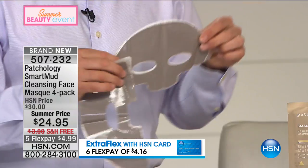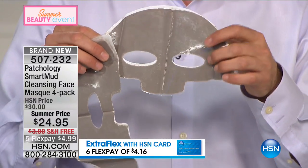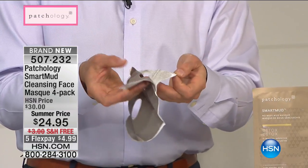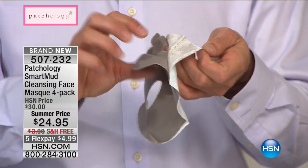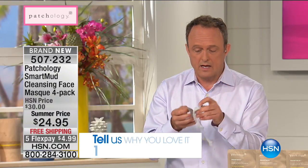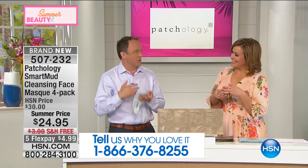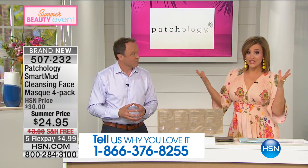The value you get here today — wherever you find Patchology you do not get these prices. Think about what a traditional mud treatment or mask at a spa goes for. You're getting four masks here, so maybe do one a week. It's also great for travel — pop one of these little sachets right in your purse or carry-on. It comes in two pieces: the top piece for the T-zone, forehead and nose, and the bottom piece. You just take off the white lining on the back and apply. We've taken kale, clay, volcanic ash from an island in the South Pacific, and charcoal — great purifying, cleansing ingredients infused right into this sheet.